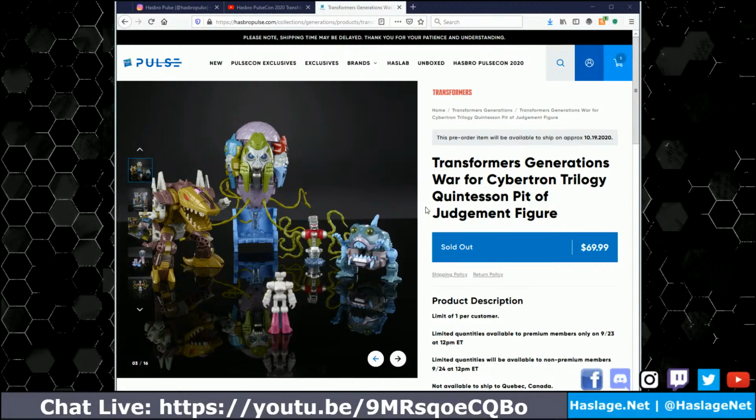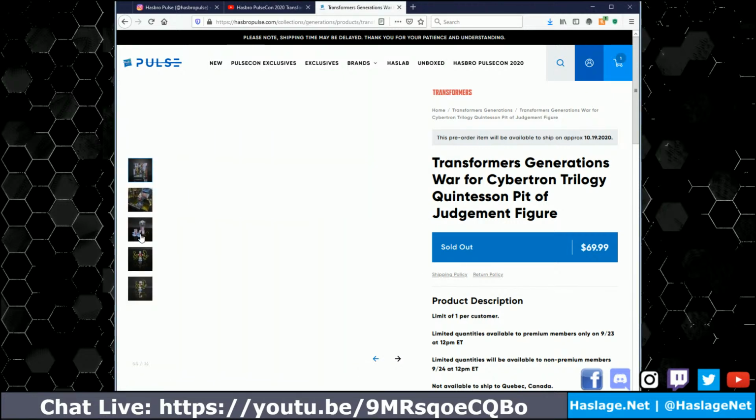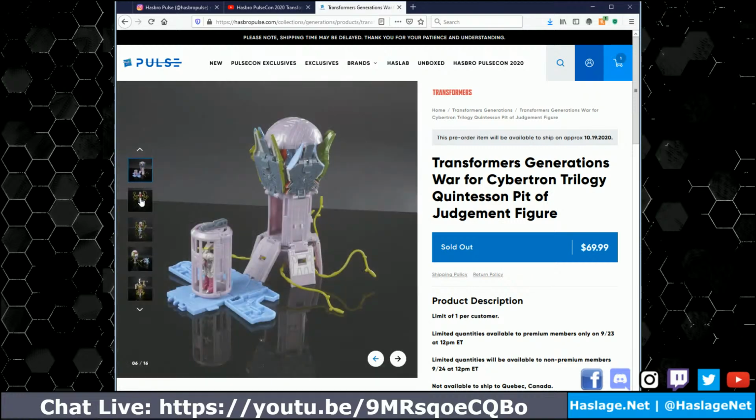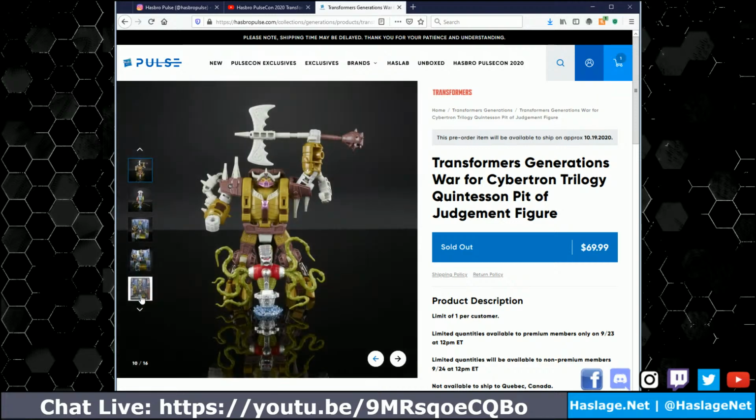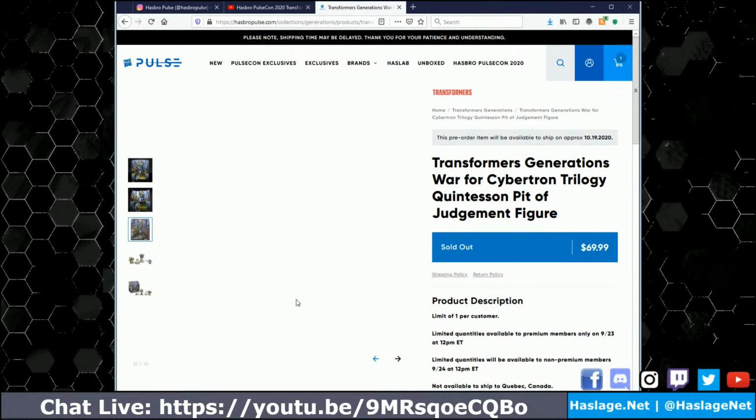Crimson? So, I thought it was going to be priced a little bit more, but the Pit of Judgment, I think, was priced right for what you got. I pre-ordered mine. The issue that I do have with it is that I wish the Prosecutor, the one with the H.R. Giger alien head with the tentacles spread out, had more posability on it. And we have Kranix, and that's great, but I wish they would have also included a second one for Arbulus, because both of them were there in the pit, because he was the first one that was dropped in the Sharkticon pit. So I feel like more articulation for the Prosecutor and Arbulus as well would have made that even sweeter.